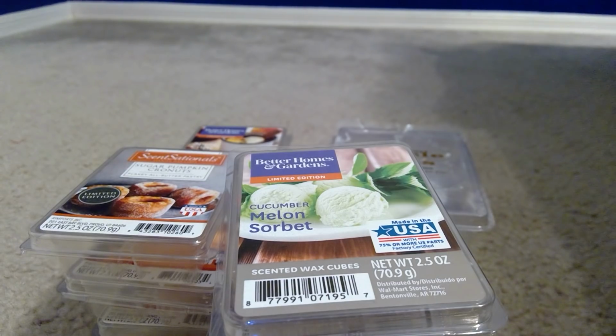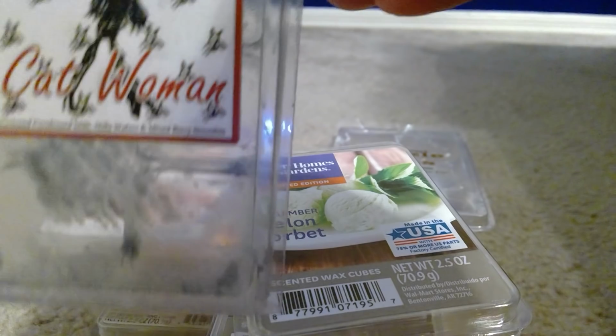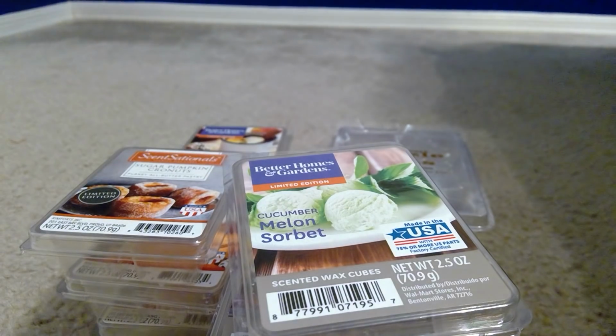And then from Super Tarts, I melted Catwoman, which is, I brought up my little handy dandy magnifying glass because I can never read anything. It is sweetened condensed milk, vanilla wafers, and mixed berry smoothie. I like this scent. Now, granted, I have to be in the mood for it, but I like that condensed milk scent. This was really good.